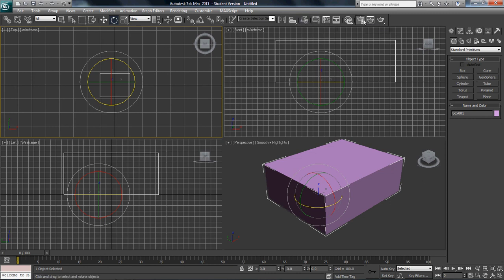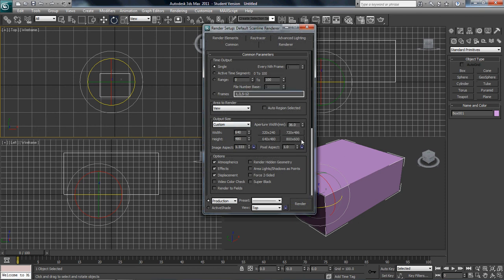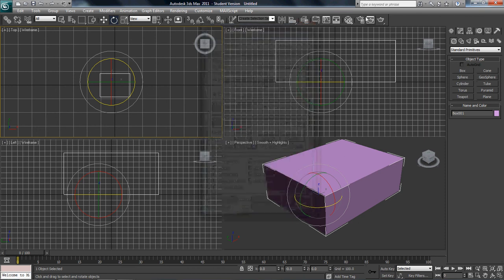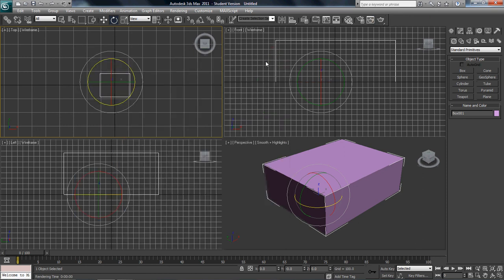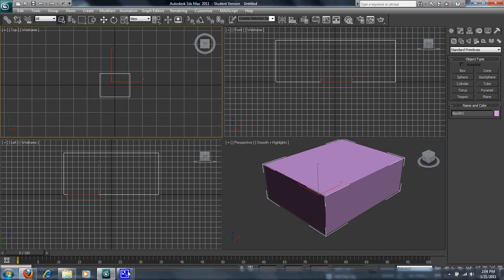Here is the render setup. So you have render setup, which opens your render display dialog box. There's also just your quick render production, which just renders out what you have. You can also do that using the F9 key. Also remember W for move, E for rotate, R for scale, and Q for select object. That's the end of part 1, and we'll begin part 2 here in just a moment.